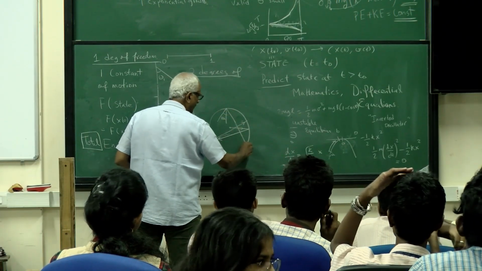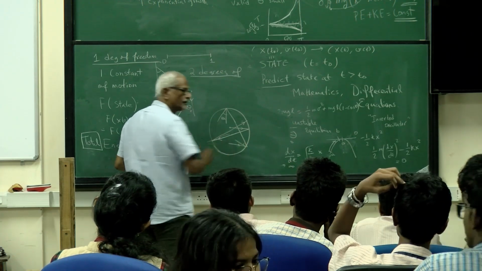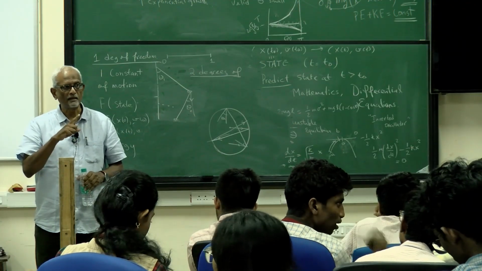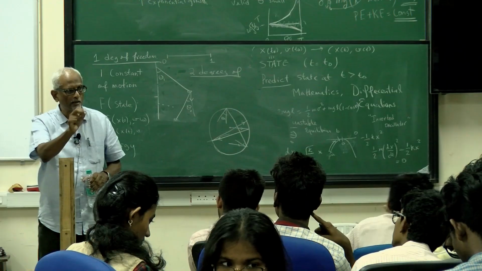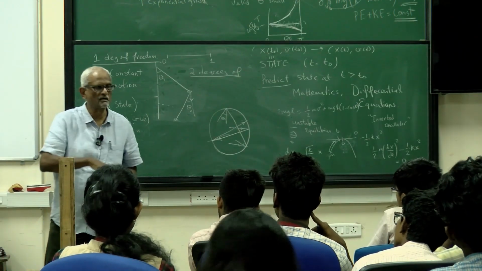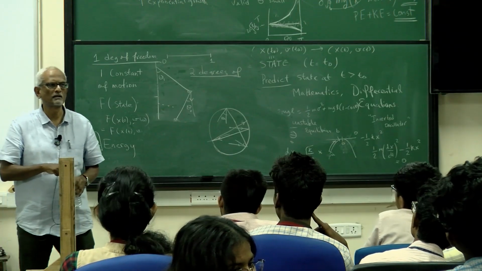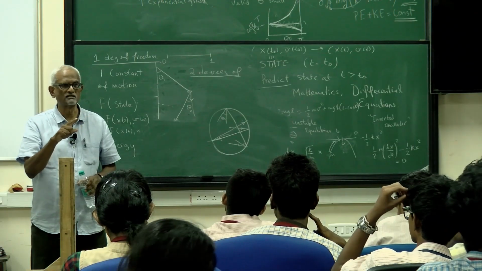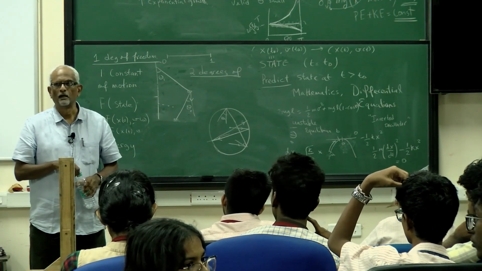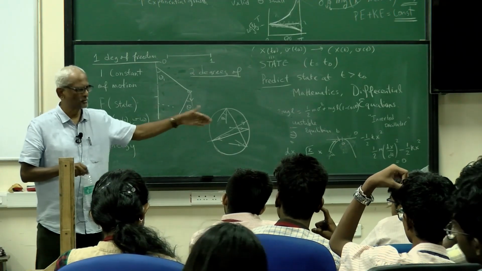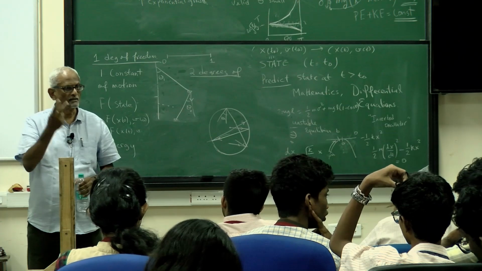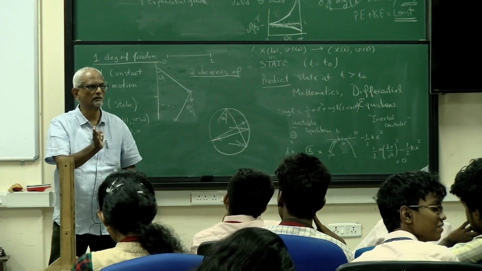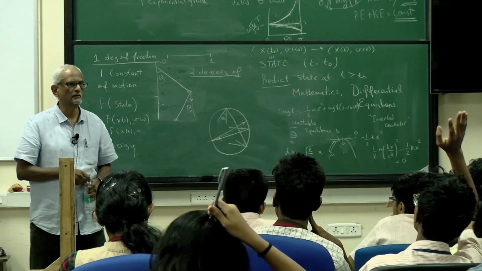This angle actually does not change. This angle does not change. And this is related to a classical mechanics quantity. This looks like a geometric one. What is the classical mechanics quantity? Angular momentum, r cross velocity. I don't know whether you have done angular momentum. Angular momentum is a constant and it's related to this theta being constant. So actually there are 2 independent constants of motion. They are independent because you can have the same energy and different theta, or the same theta and different energy.